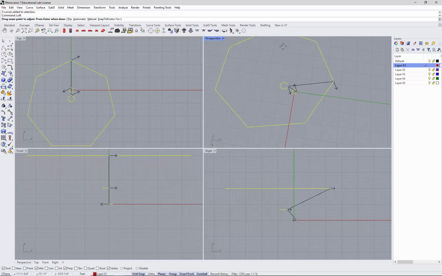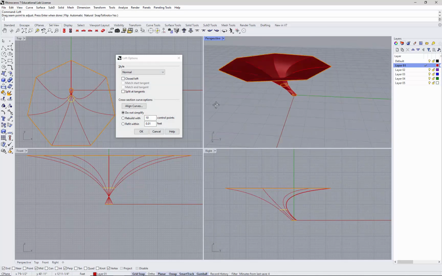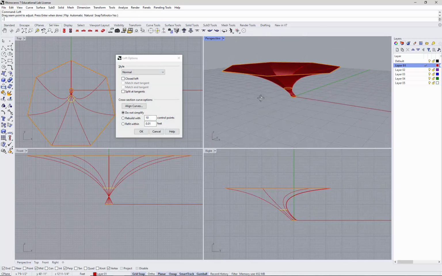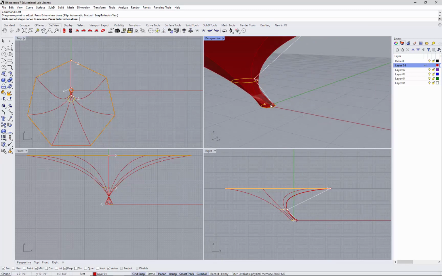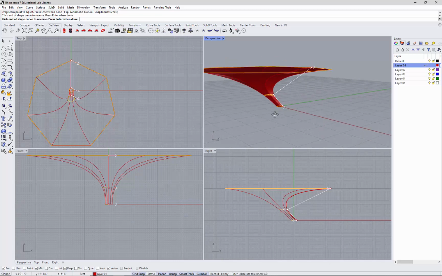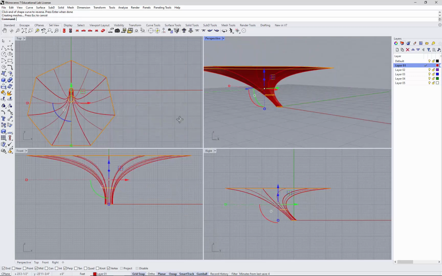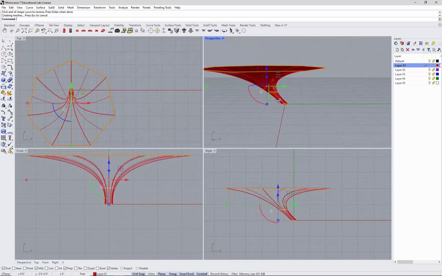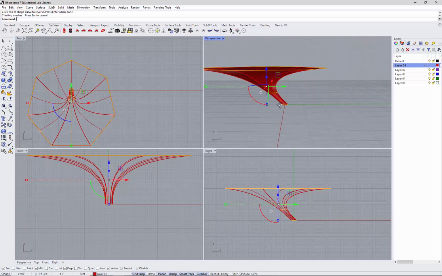And you can see it's going a little bit different, but let's go ahead and let it loft, right? And you can see it's twisting there, right? So if you go to align curves, you can come over here and flip that one, so it's going the other way. And again, you could go back and adjust these guys. I'll just click OK there, to get a different effect on the loft. So that's the simplest way to do this.